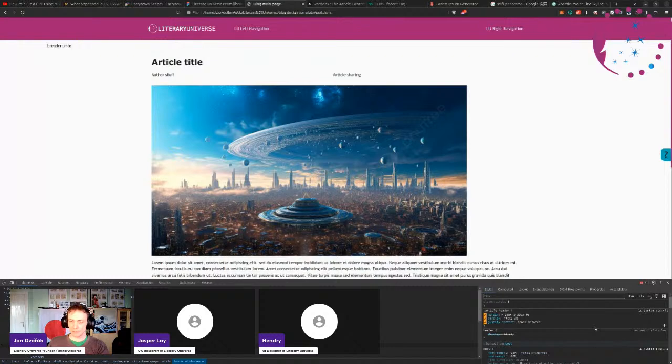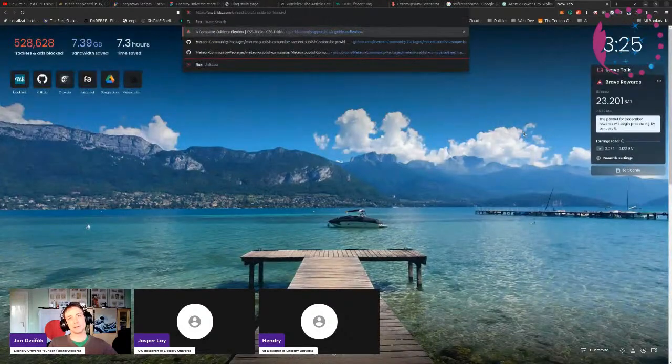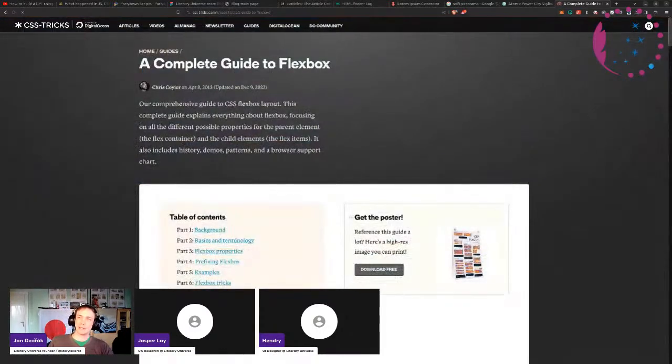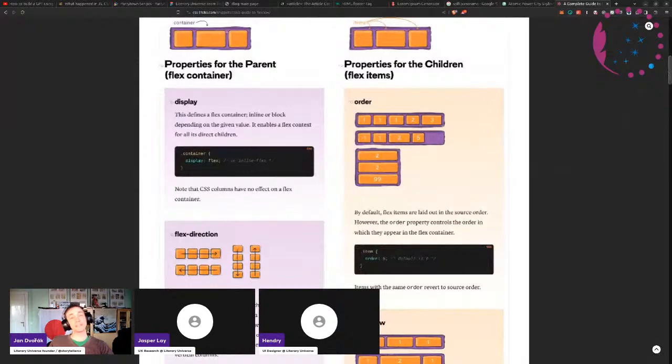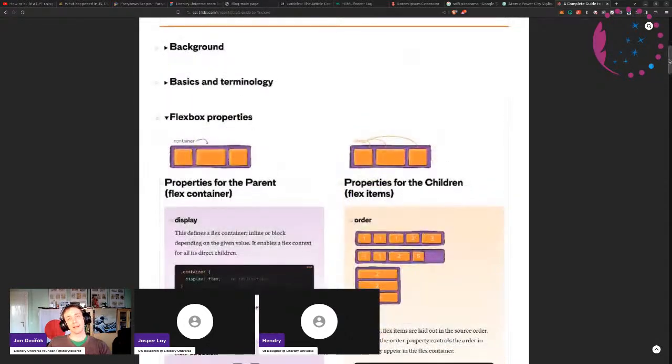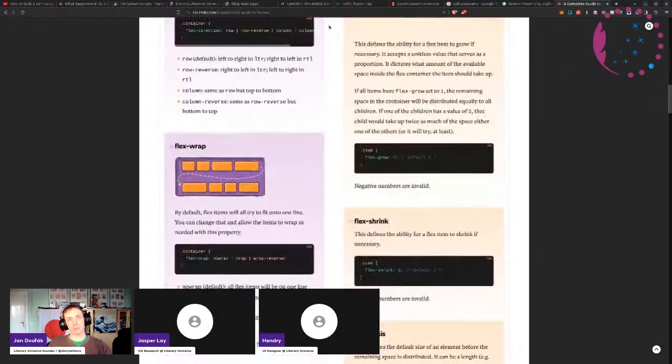Oh, because it's, or is it? So display flags, it's Xbox. That's probably one of the most consequential additions to the CSS and displaying things, but this makes so many things easier. And here you can see on this web page, which I'm going to put into the chat for everybody.